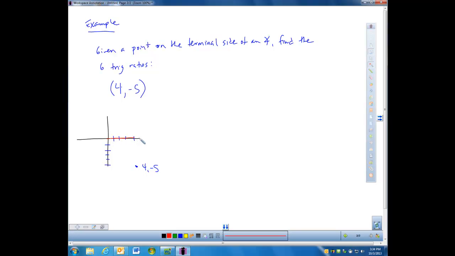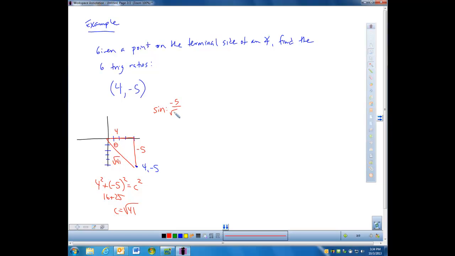So what I'm going to do, I'm going to build my triangle, and I'm always going to build my triangle with a side along the x-axis and then another side going to the point in question. Now I'm going right, so that's a +4. I'm going down, so that's a -5. At this point, I should be able to find my trig values really easily. I'm going to use the Pythagorean theorem to find that third side. So 4 squared plus (-5) squared is 16 plus 25, so that's 41. Take the square root, I get the square root of 41. That's my hypotenuse.